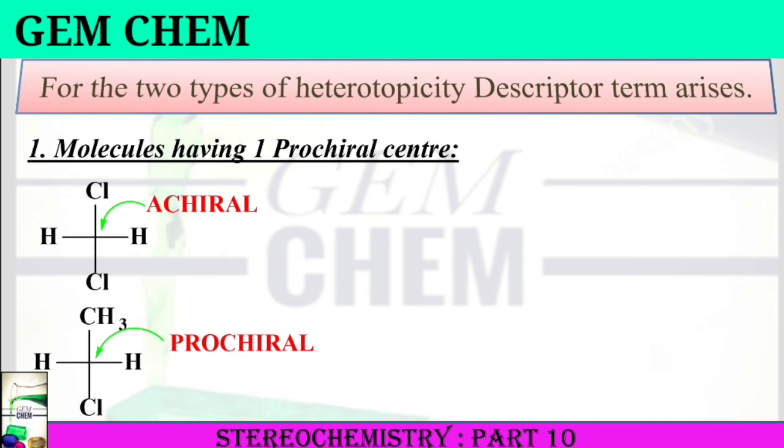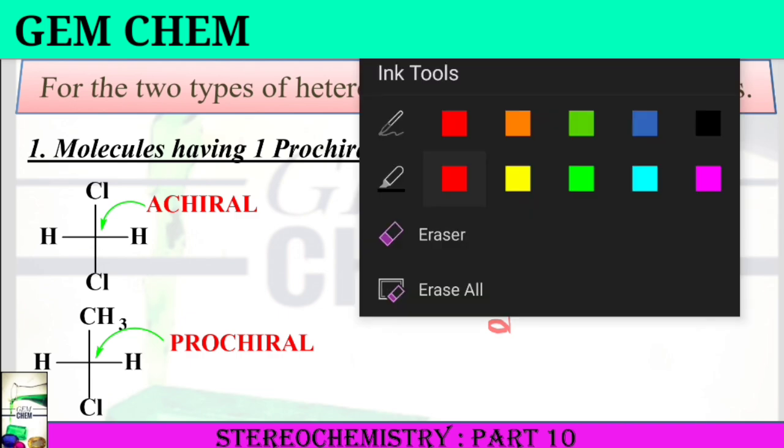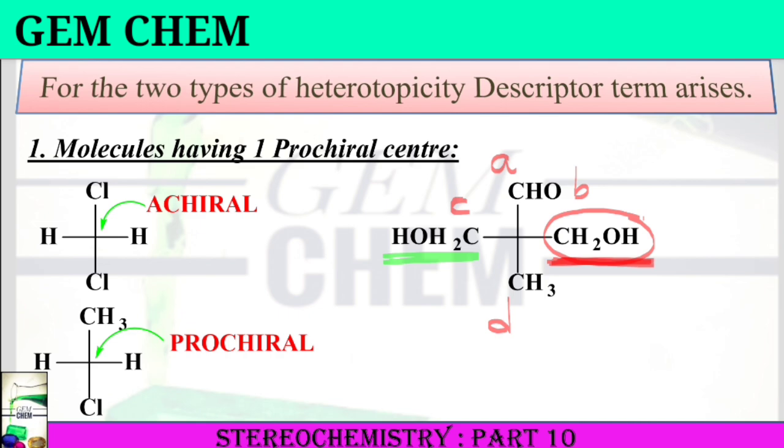Now in this case, we will see how to assign the descriptor. If you consider this one, first you need to find out the priority order. So let us start writing the priority order. In this case, you can see here CH2OH, CH2OH, CHO and CH3 given. So first priority will be given to your CHO. Similarly, if you consider this as your target, then for this description we are going to consider this as B, and then this one will be your C and this one will be your D. So we are assigning the descriptor for this center. Now if we consider this center, the descriptor will be A, B, C and D.